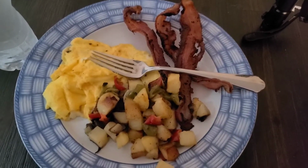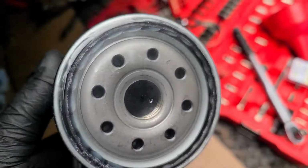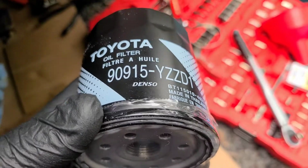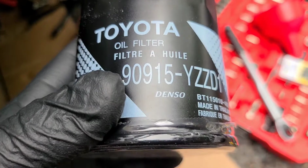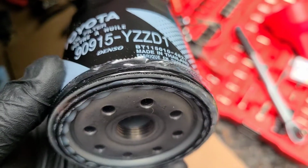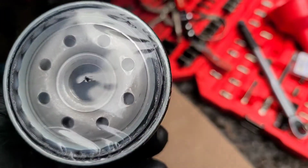Quick break during the oil change. Now these Denso filters are high-end. They come sealed, greased already. Only other filters I normally use on our vehicles are the K&N Gold. I also will use the Fram XG, the 20,000 mile filter, which is pretty good. There's tons of reviews out there, guys cutting them up and examining them. I never go 20,000 miles, but they're good quality.